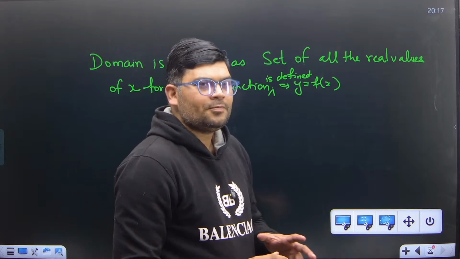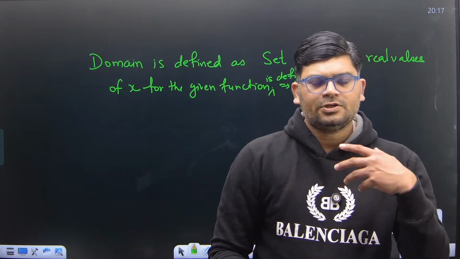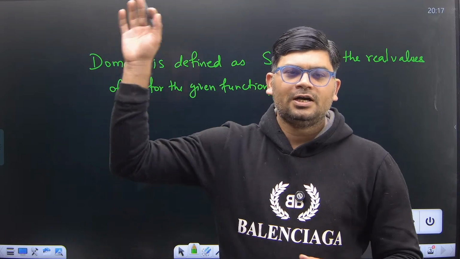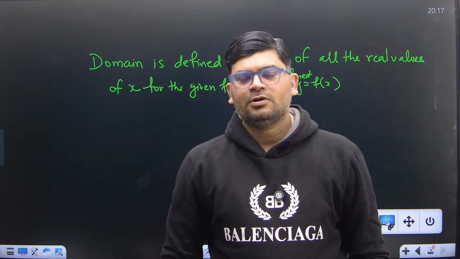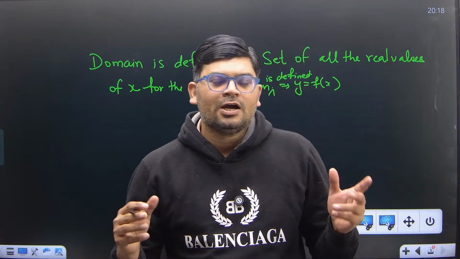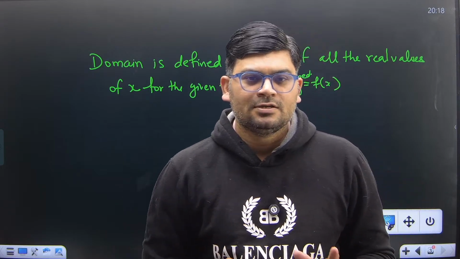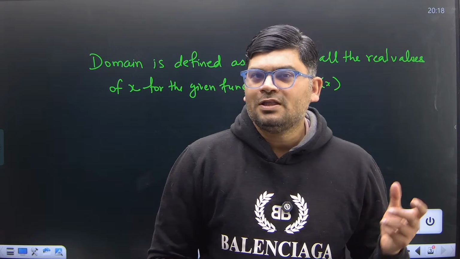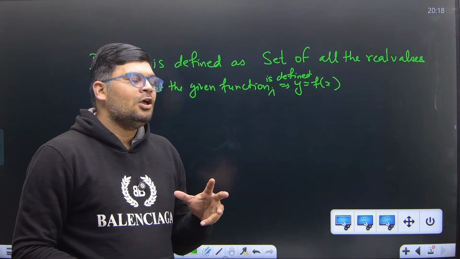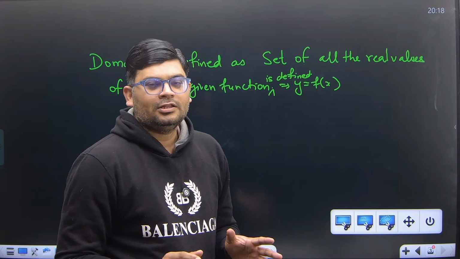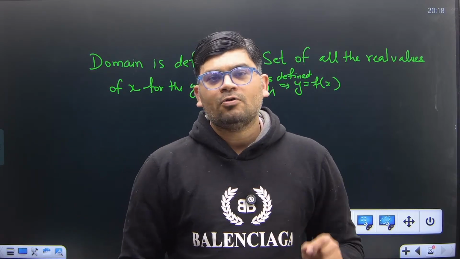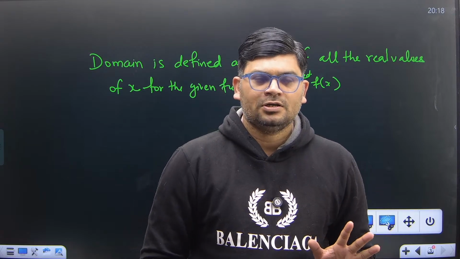Suppose you are a human being. I ask you to do some certain set of functions. I want you to rotate this hand, you can rotate like this. But if I ask you to dance Bharatnatyam, you can't do that if you haven't practiced. The same goes with the function as well. For the function to be defined, it cannot operate on any number. There is a certain set of numbers on which it is defined. Those numbers are known as the domain of the function. Understood?